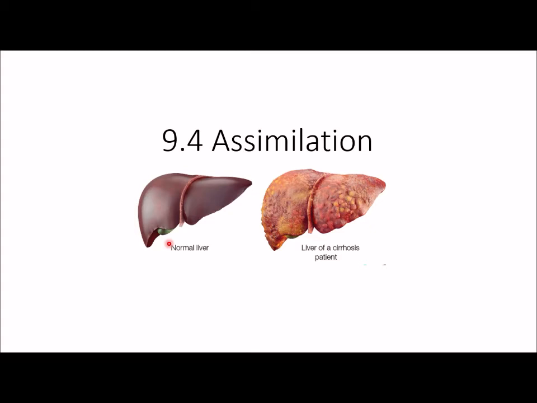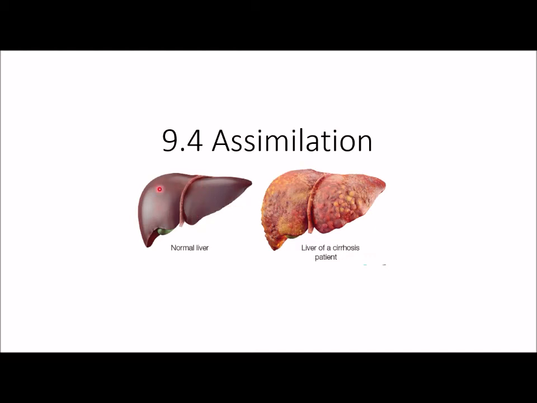The second function is for detoxification. So it expels toxic substances in our body through the kidney and excretes them in the urine. And the third function is for storage of nutrient. In the liver, excess glucose, for example, is turned into glycogen, and then the glycogen will be stored in the muscle cell.